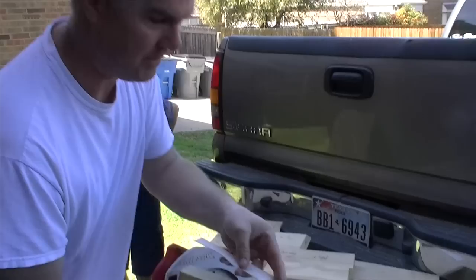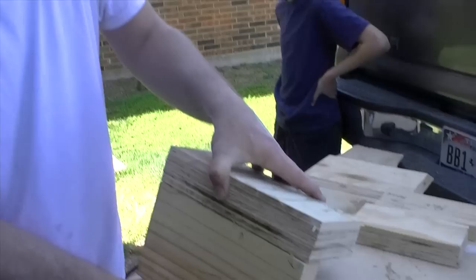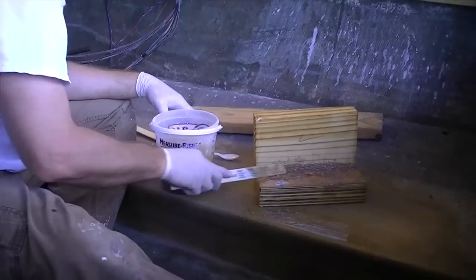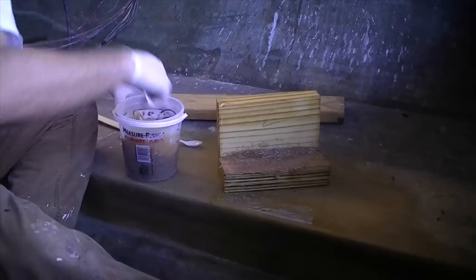We're going to do the same thing with these and glue them together and clamp them really good with some screws to make sure that it holds in place. At this point, you want a good mix of peanut butter thickened resin ready to go, and do not be conservative on this. Slather it up, get it really good, because what you're going to do is push it down. You're not going to clamp it too much. You want to have a little bit of a bond for those uneven surfaces with the glue mixture.